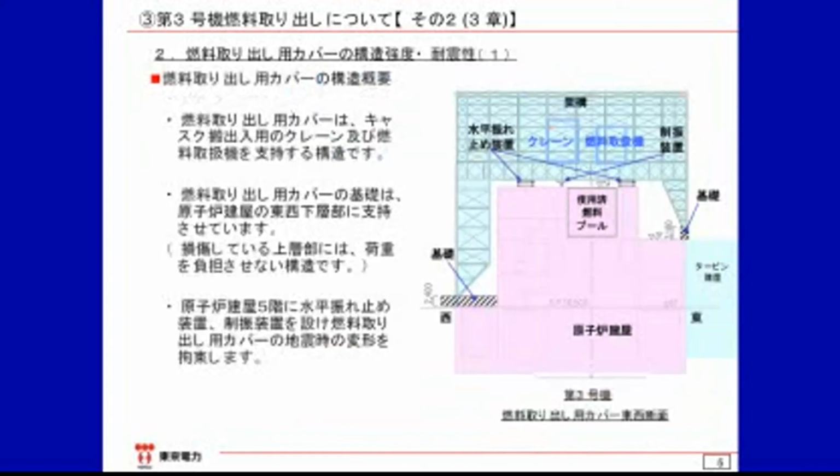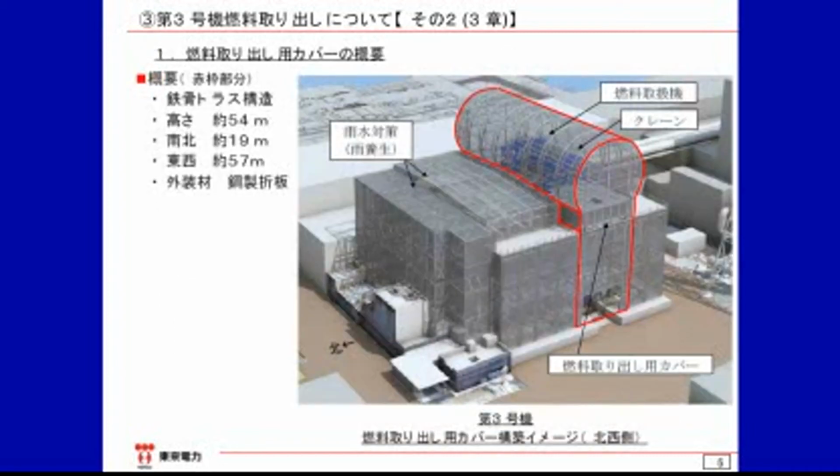Absolutely. I've been saying for about 10 months now that the explosion in Unit 3 is entirely different than the explosion in Unit 1 or 2 or 4. And I've been saying that it's a detonation shockwave. Whether or not it occurred in the fuel pool as a prompt moderated criticality, or it occurred, as Tokyo Electric seems to still believe, as a hydrogen explosion, that's irrelevant. What's important is that it was a detonation, not a deflagration. And this action by Tokyo Electric on Unit 3, basically admitting that there's no structural member strong enough in Unit 3, clearly shows that a detonation shockwave hit the Unit 3 building.